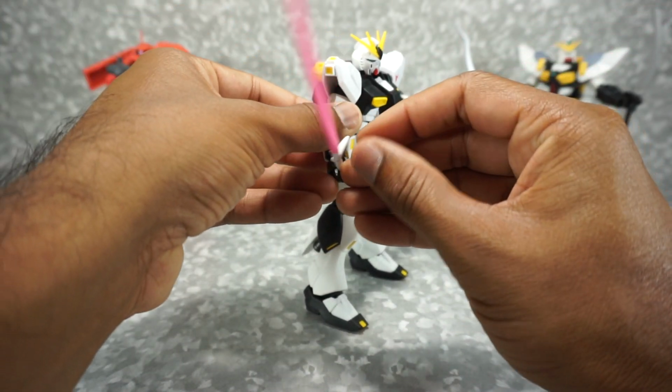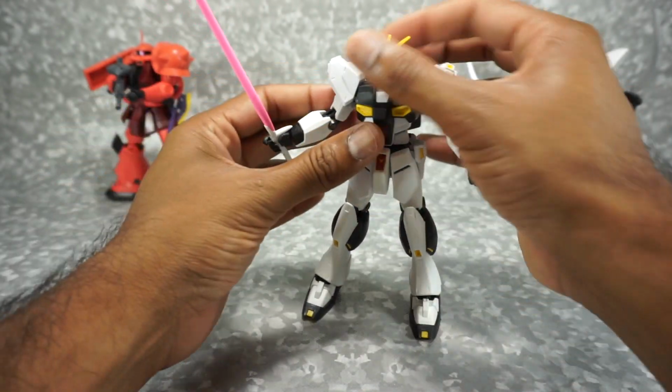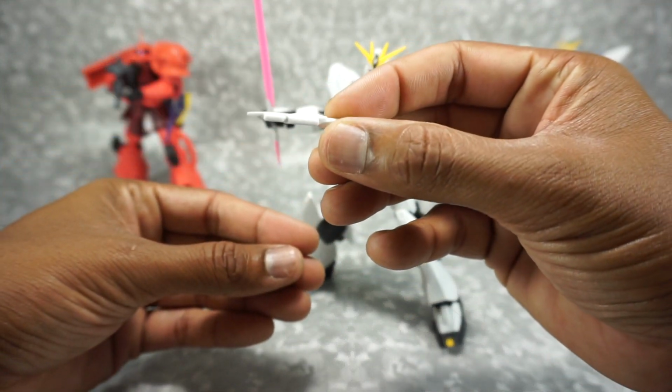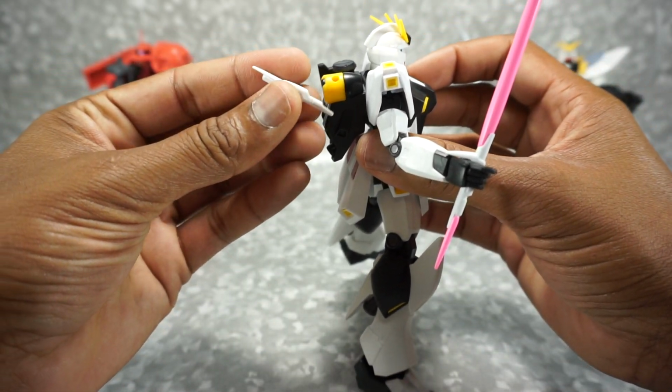So what they did is, here, let's put it into his hand. That fits in nicely. He holds it really well. So no problems there. But what they did in order to give you the beam saber effect, they just gave you one without the beam. So this came out right here onto the back.